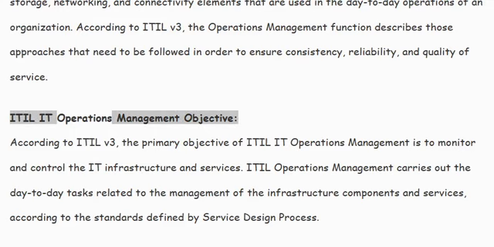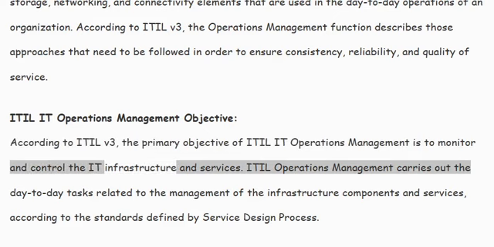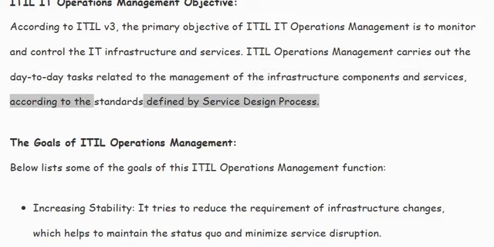ITIL IT Operations Management objective. According to ITIL v3, the primary objective of ITIL IT Operations Management is to monitor and control the IT infrastructure and services. ITIL Operations Management carries out the day-to-day tasks related to the management of the infrastructure components and services, according to the standards defined by the service design process.